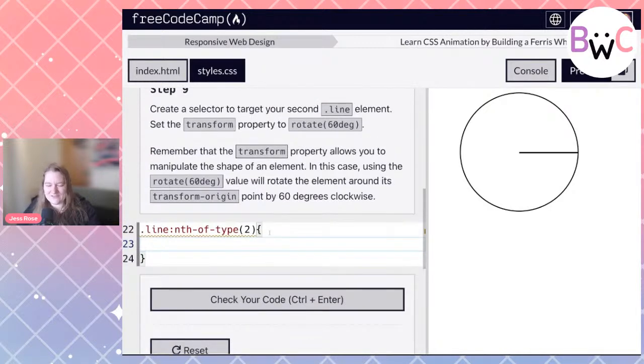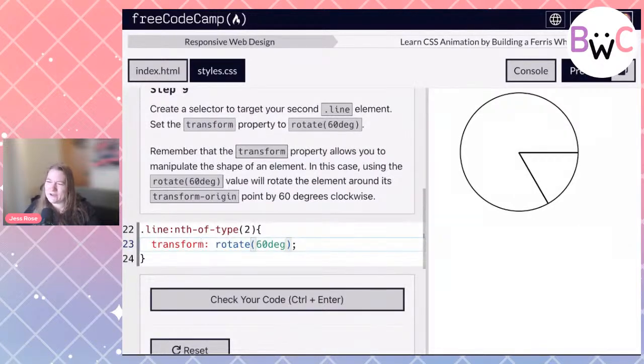So we're going to set the transform. I think we'll see pretty fast if this doesn't work, and it's not going to hurt us a bit. We're going to use this rotate function, and we're going to set it to 60 degrees. Well, that's very satisfying.